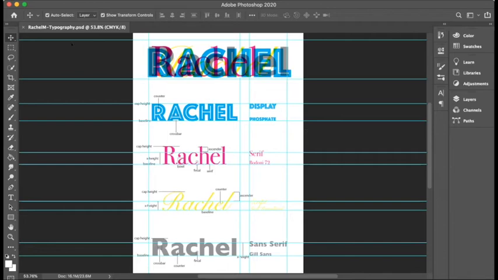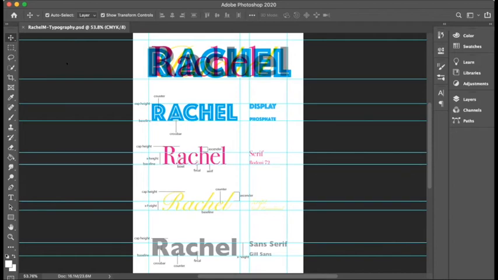I am very familiar with Gill Sans from my school days. And as a comment on yours, it's the kerning, the spacing between letters. On the Gill Sans, the R and the A might be a little bit too far away.